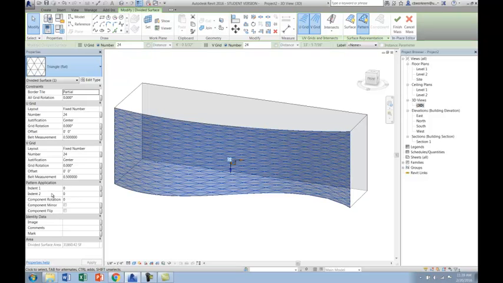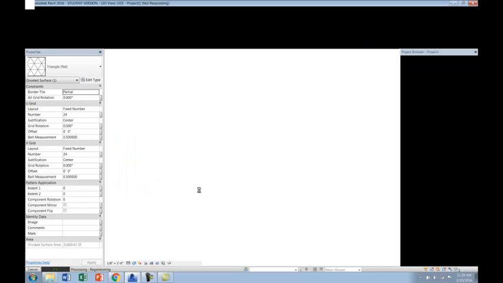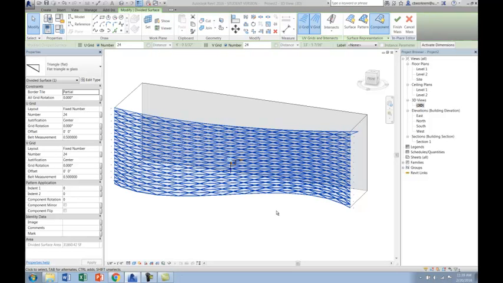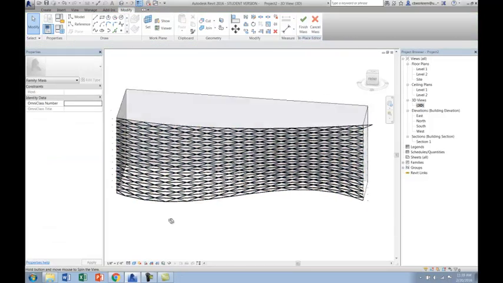Under triangular flat options, I have this flat triangle option. It's going to start thinking pretty hard, and then it's going to deploy these triangles with the glazing pattern across my whole system, hopefully. I'm going to pause this so you guys don't have to sit through it. So here we are with the system deployed across the face.